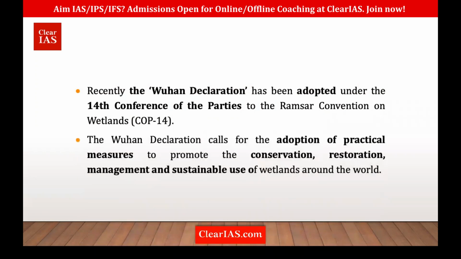Okay. And they are trying to adopt practical measures to conserve, restore, manage and sustainably use wetlands. Okay. So they have identified that wetlands have to be conserved in order to tackle climate change, because climate change would impact the wetlands as well. And this Wuhan Declaration calls for adoption of practical measures for conservation, restoration, management, and sustainable use of wetlands around the world. Okay, so that is the Wuhan Declaration. It was adopted in the latest COP of the Ramsar Convention.